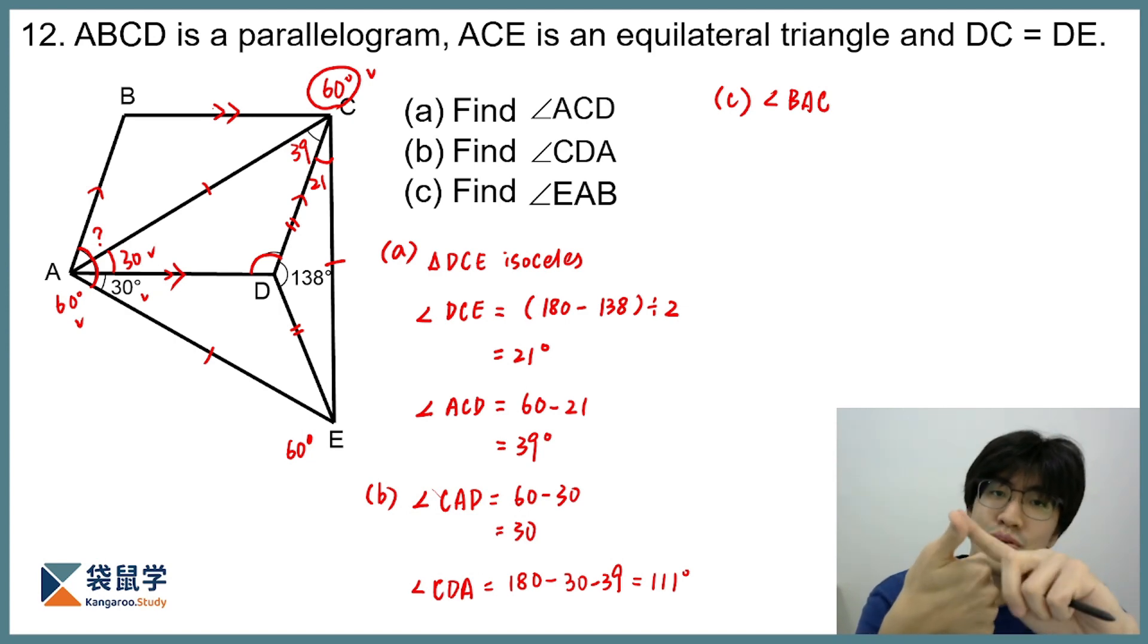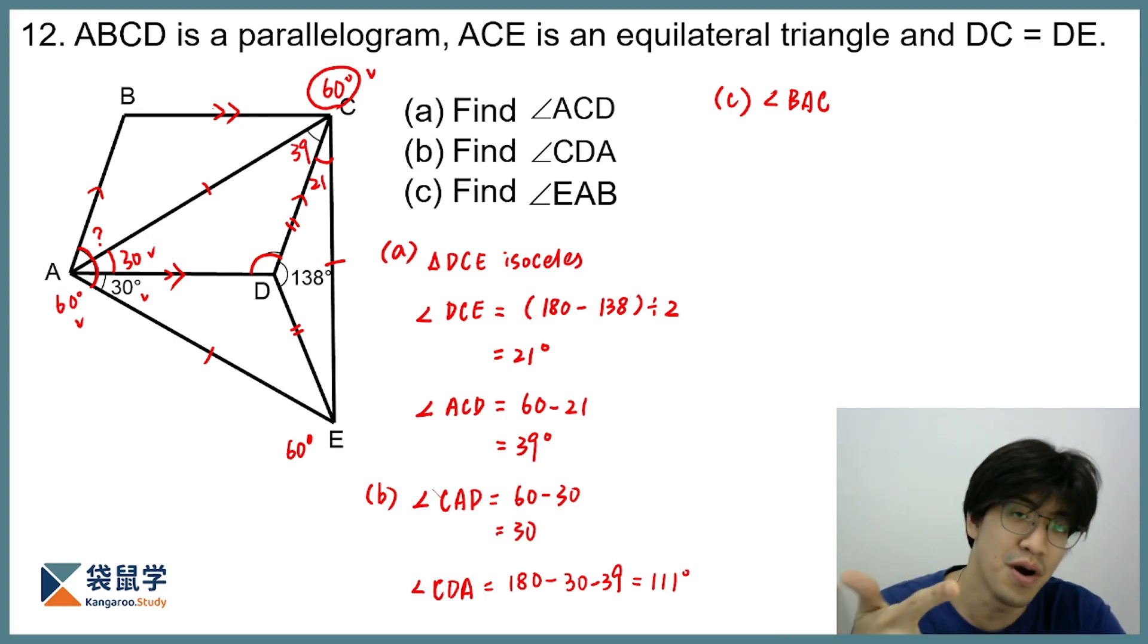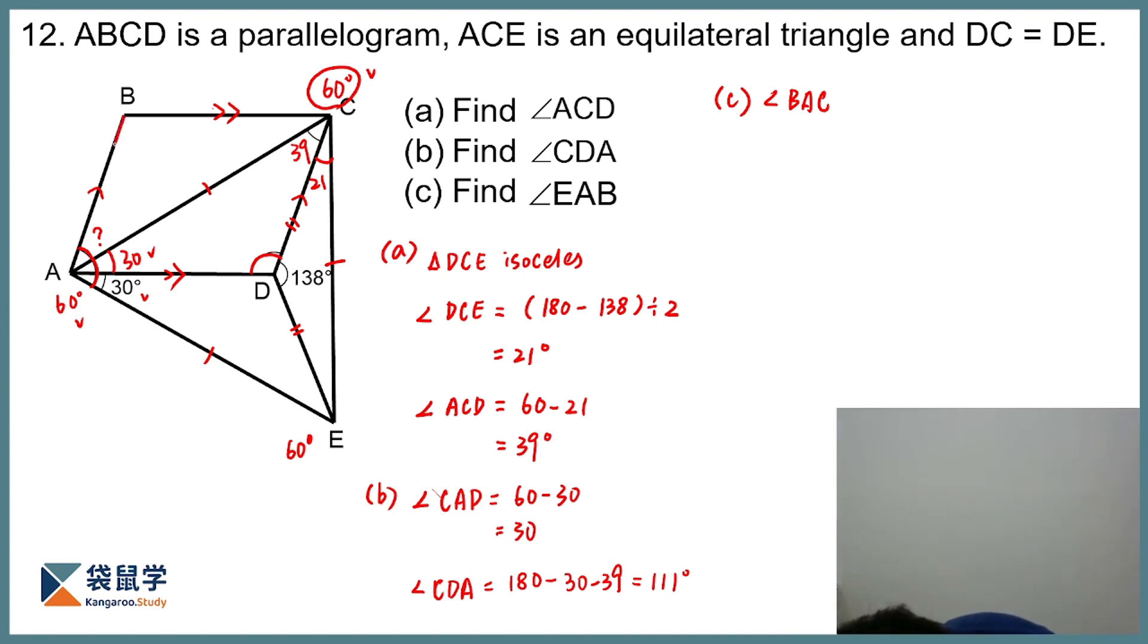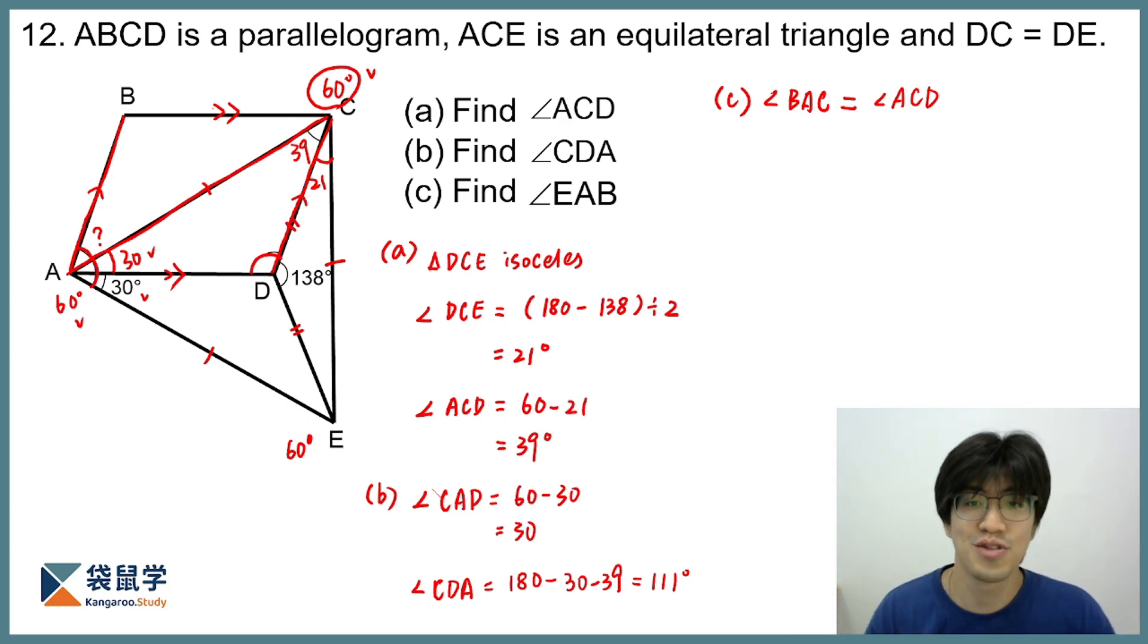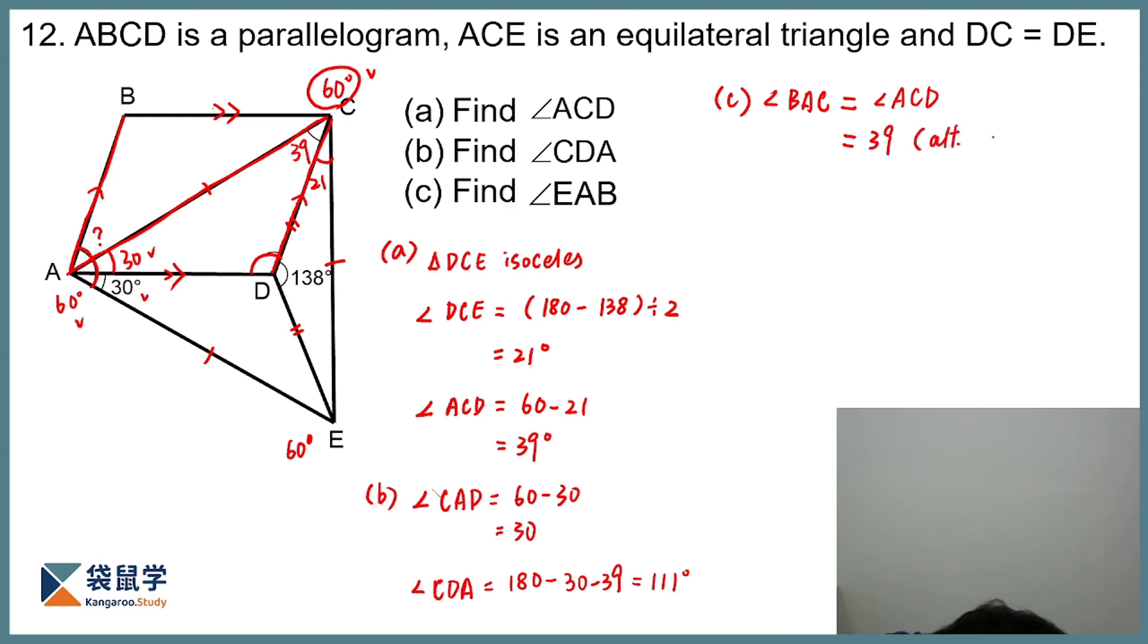Let us start with the known information. We have made use of equilateral triangle. We have made use of isosceles triangle. What else do we know about this question? We have a parallelogram. So what are something that we have to look for with parallelogram? Well, the properties, right? We have to look for like a Z-shape for alternate angle, a U-shape for interior angles, or it could be an F-shape for corresponding angle. And in this case, which one is more useful? The alternate angle. Because we can see that BAC and D form a Z-shape. And then what does this Z-shape tell me? This tells me BAC equals to the angle ACD. And we already found out ACD to be 39. So this equals 39. Again, this is because of alternate angle.